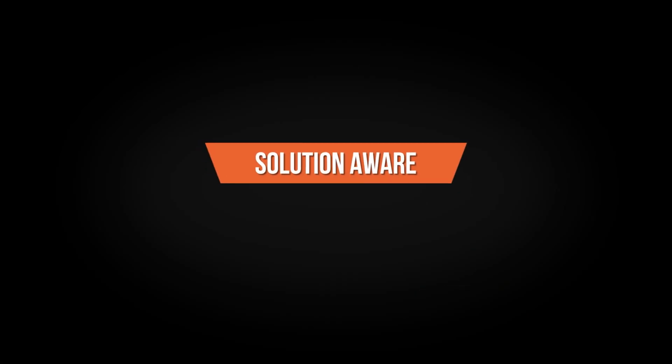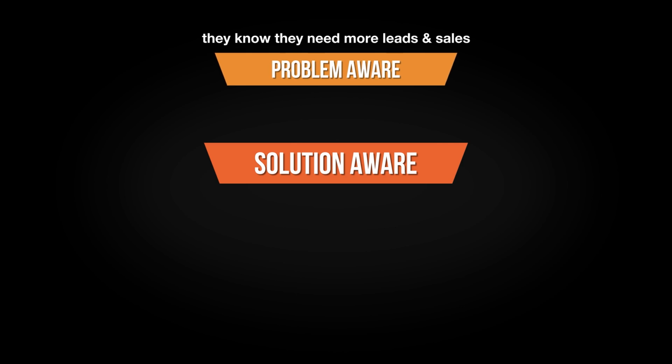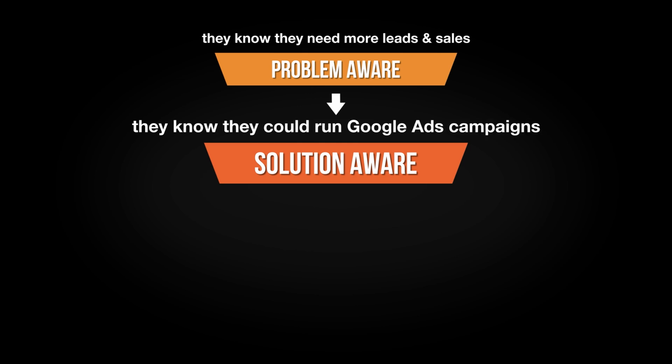I need more sales. And that's a headline that's catering to people at the problem aware stage. Next level would be solution aware. So this would now be someone who knows they need more leads, they know they need more sales, but they're also aware of the solution of they could run, in this case, Google Ad campaigns. Oh, I could run Google Ad campaigns to generate leads and sales. And it might sound silly, especially if you're into this world, but there'll be lots of people that aren't really aware of that, particularly when they first start a business. They just have a product or service they want to sell and they just haven't thought about any of this marketing stuff. So there are people in that problem aware who aren't in that solution aware category.